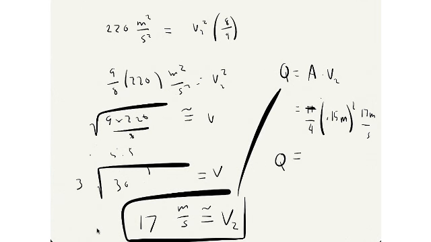Is it like 0.02, something like that? This is like 3/4, 0.75 times 17. Wow, it's hard to do math when you're tired. This is what I notice. This is about, I'm going to call this 0.2 meters cubed per second. That's what the Q is equal to.